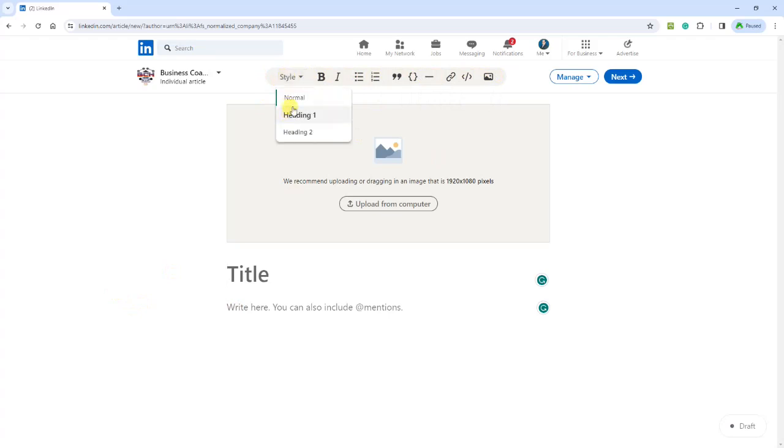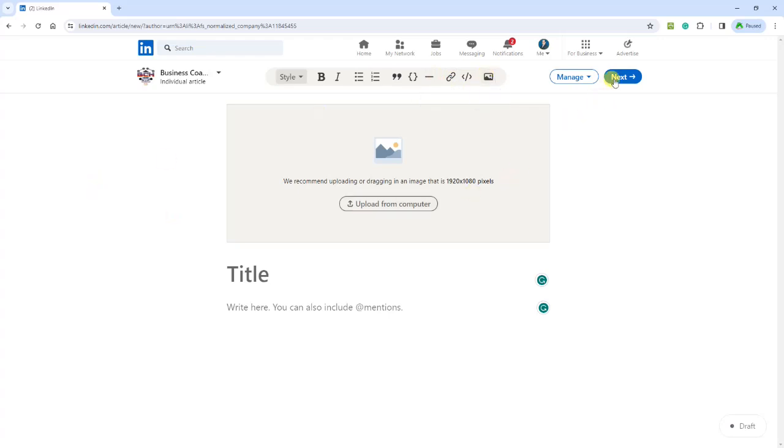So you can have heading styles, you can bold it, italic, you can have bullet points or numbering, you can use a block quote, you can add a divider between paragraphs or between sections, you can add a link to text in your article. So in other words, you could link people to a free guide on your website, to your website's homepage, to your online booking calendar, whatever it is. And you can also add images.